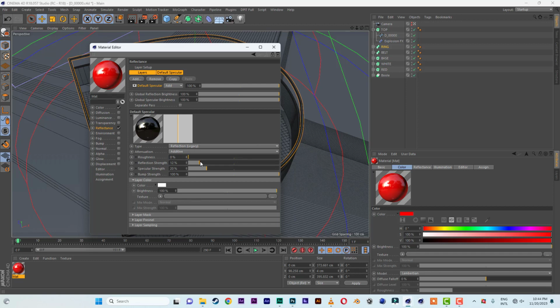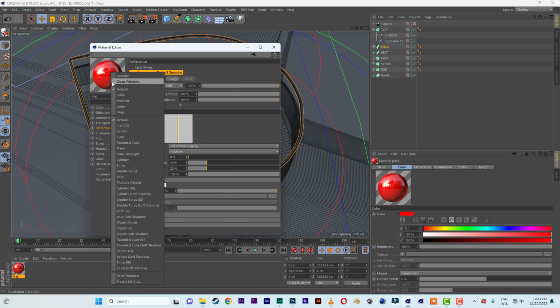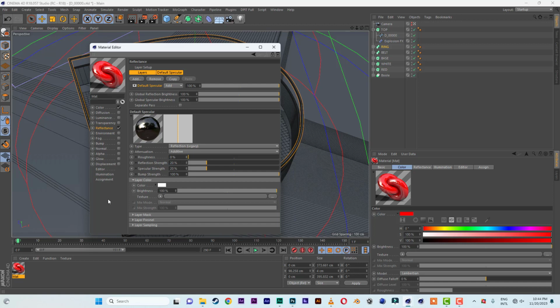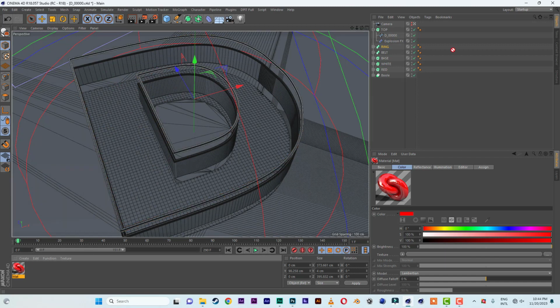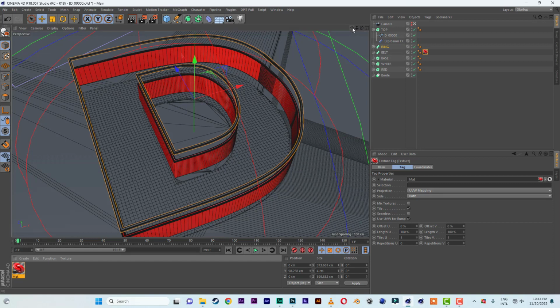Reflection strength, let me go something like this. Let me change the material to a rounded, a double toroidal soft shadow, which I like using. So let me select this one, then drop. This is for the belt. Let me apply it to the belt.